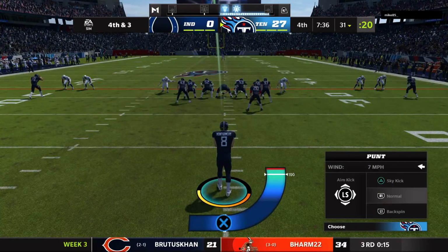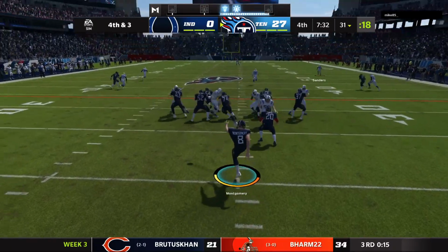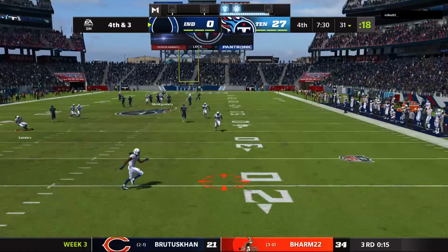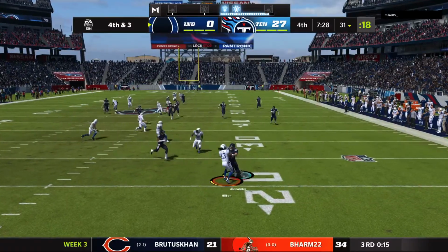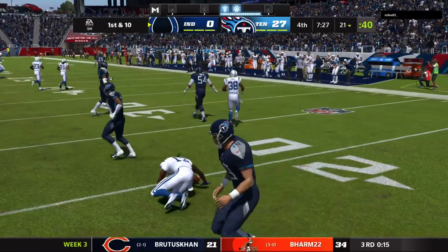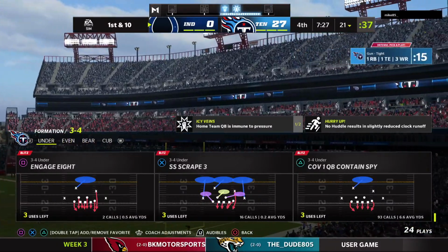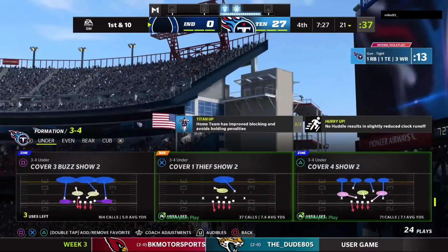On now is the Titans punter. Always a good sign when your first punt comes in the 4th quarter. And last week in the loss, 5 punts as he gets this one away. So a change of possession here on the punt. And the Colts will go on offense here, 1st and 10.